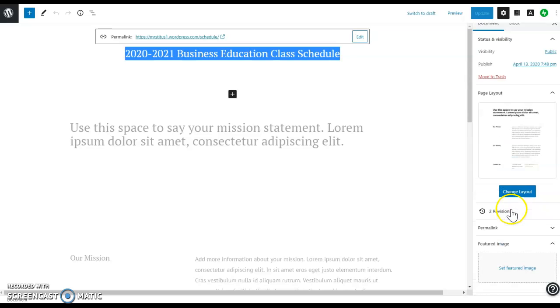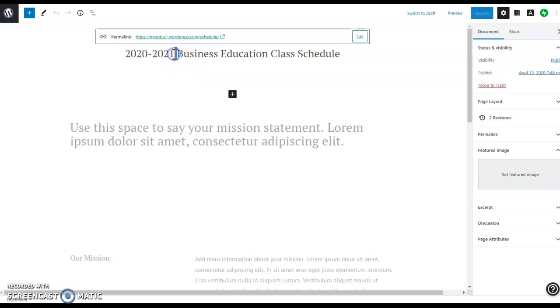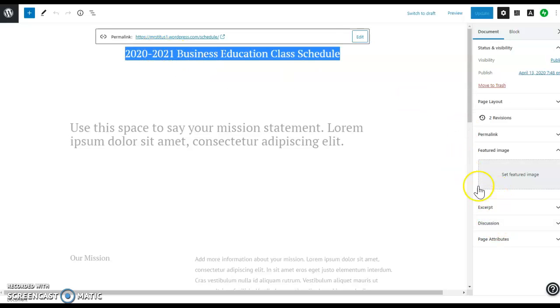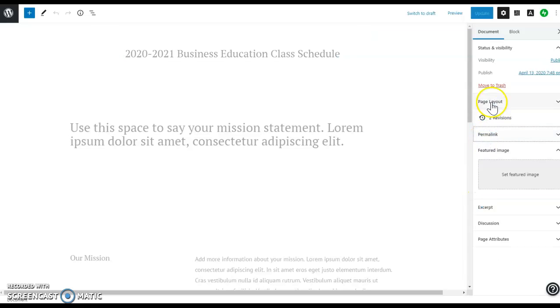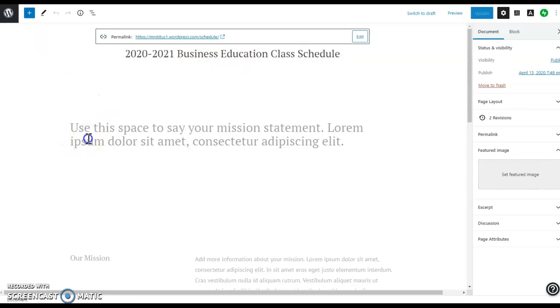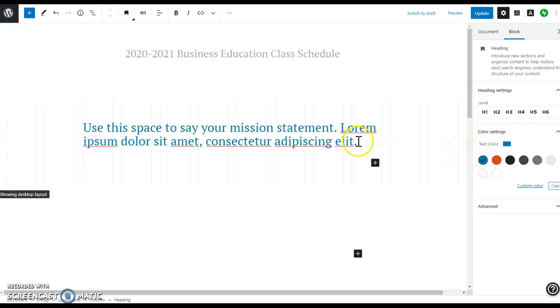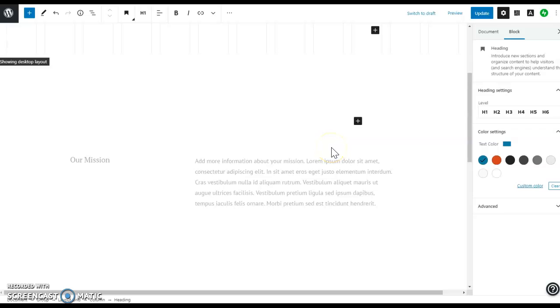I can, in my text, change the color here. I'm going to see if it'll let me over here. Okay, I might have to do that on a different one. Oh, I need to click on. Okay, that's because it's the link. Okay, let's try this. The block here, color. Here we go. I can change the color of the block, the text. You can customize your color there, all that stuff. But I just wanted to show you that you can choose different layouts for each page that you're using.